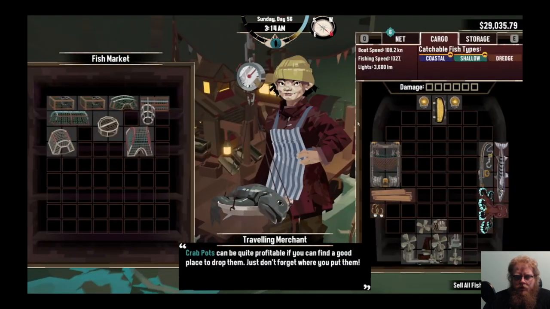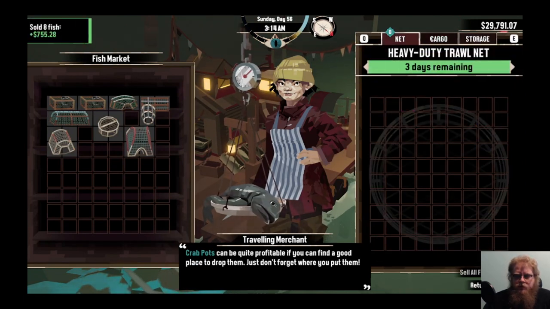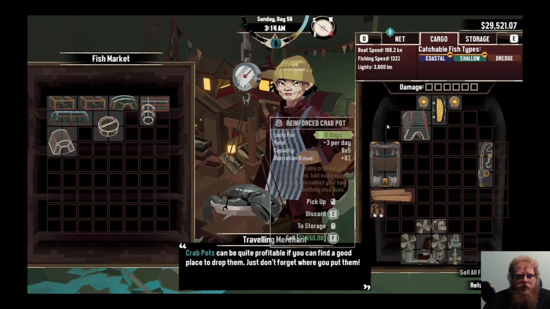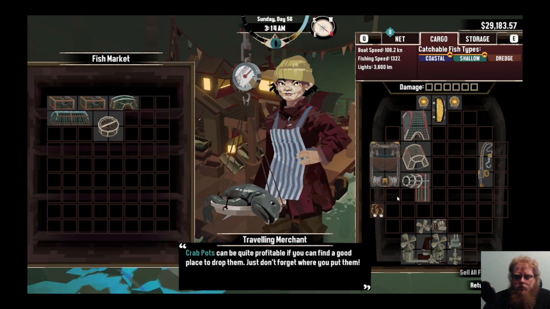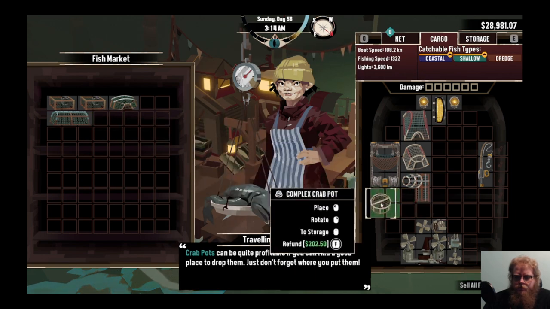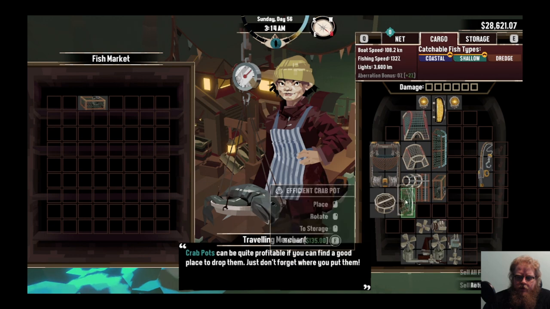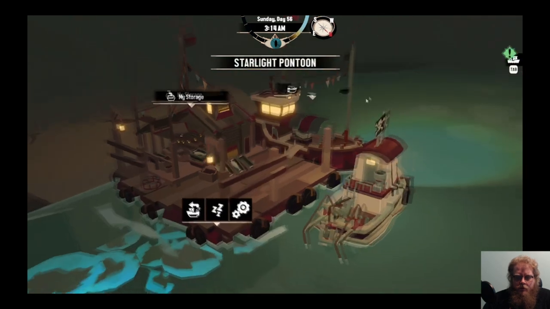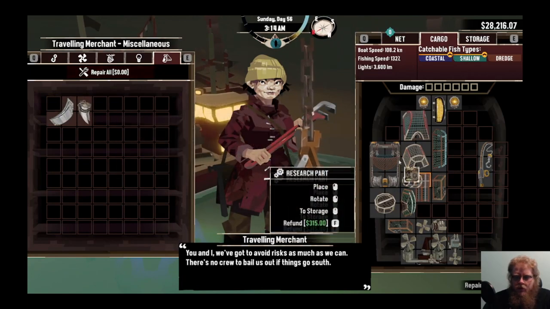Fish market. Sell all fish. Cargo. We're gonna go ahead and pick up some more nets. We are gonna crab bomb the crap out of this area. Crab trap. Alright, shipyard, what do you got? Take the research.